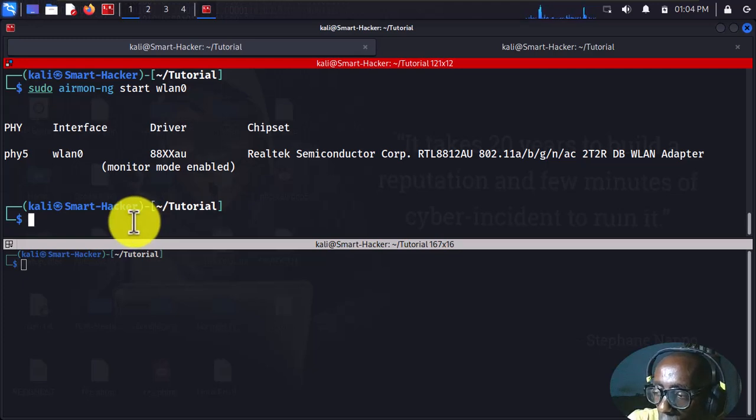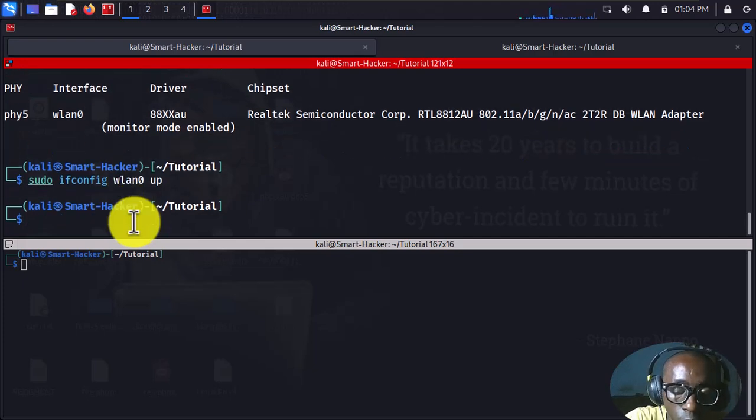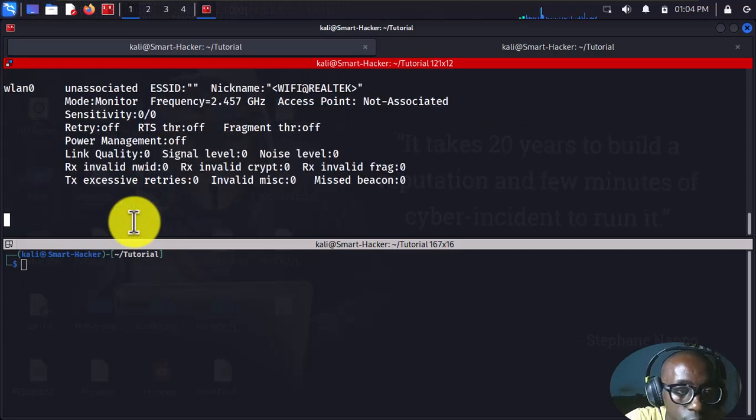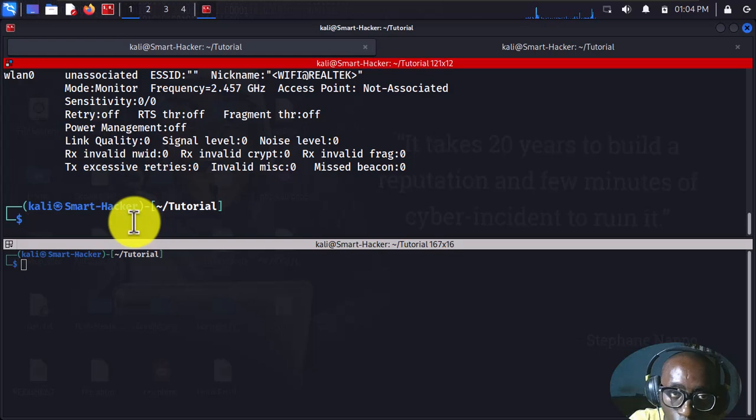I need to take it up because I brought it down. So I'm going to do sudo, using my up arrow key to go to my previous command, sudo ifconfig wlan0 up. I'm going to bring it up again. Now, if I do iwconfig, you see that we are now on monitor mode.